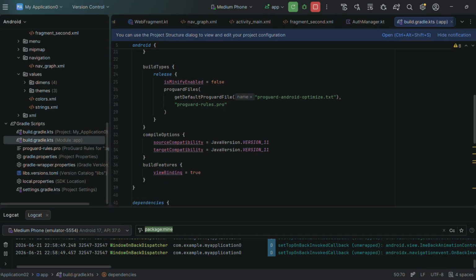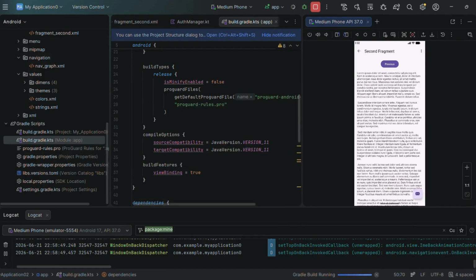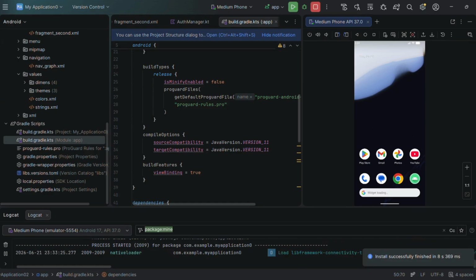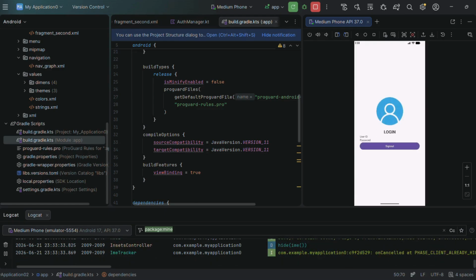One final step. We need to ensure our project has the necessary dependencies for the networking libraries. Now, let's run the app on the emulator to test it out.